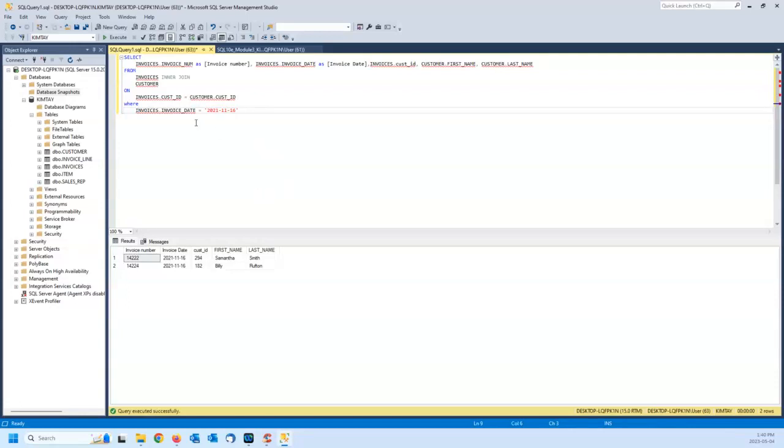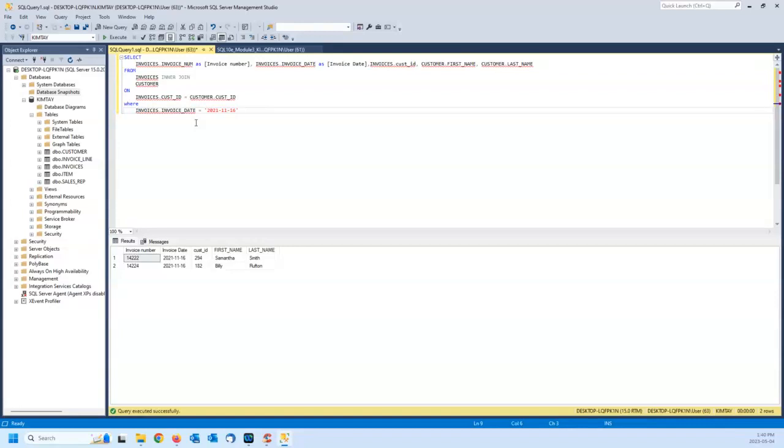So what if I want November 16th and November 18th, not November 19th? Or maybe just November 16th and November 19th, but not November 18th. Let's make it a little interesting.